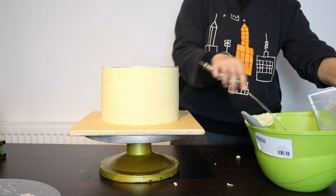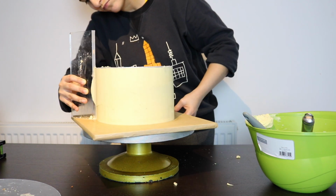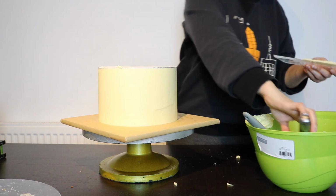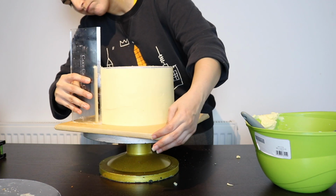And guys, please ignore my concentration face. I didn't realize till now that I make funny faces when I'm concentrating on something, so just ignore and pay attention to the cake.